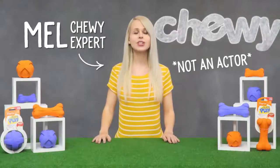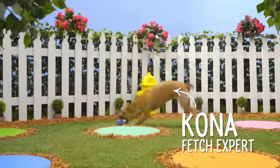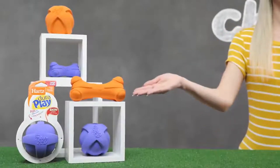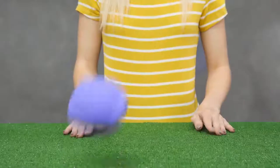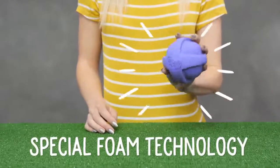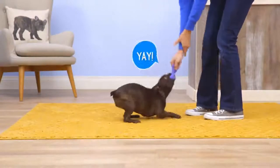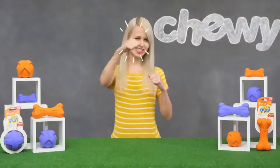Today, I'm going to show you some super fun dog toys that are sure to pack in many hours of playtime. Hart's DuraPlay dog toys are so unique. These toys combine a flexible, smooth exterior plus a special foam technology that enhances durability for long-lasting fun. Your dog will feel the difference. These bad boys can really take a hit.